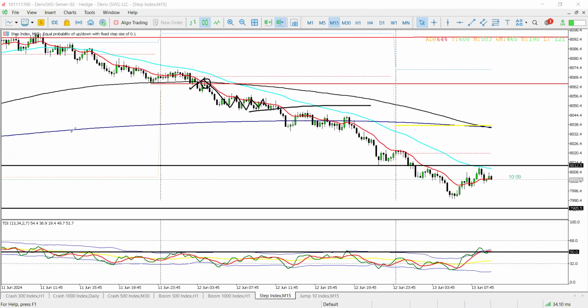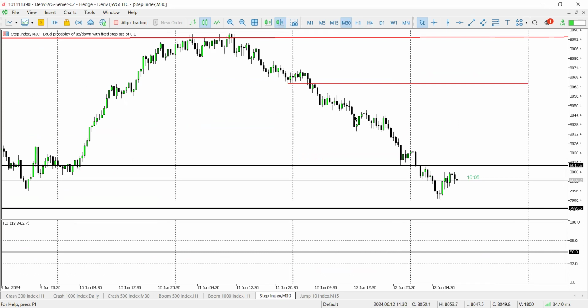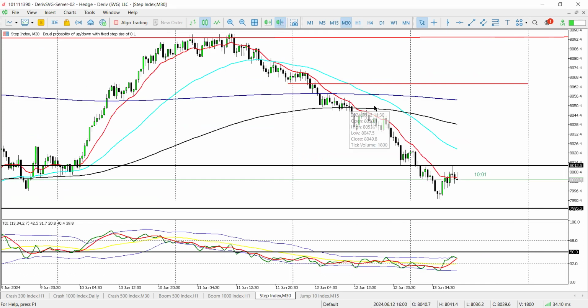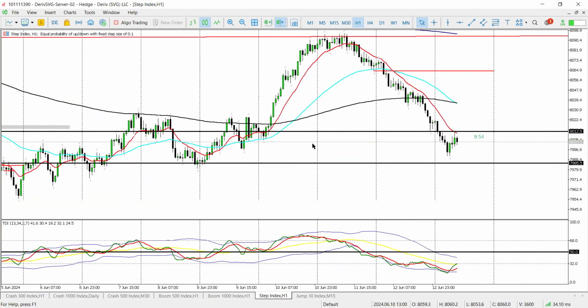Then they break. So I didn't ask where your entry was, but again, depending on wherever you sold from, this was a clean sell because the whole day price was just selling. And if you're on H1, let's say you wanted to catch this trade, you would have just waited for price to come closer to the 13 EMA. So if you had missed this one here, you would have waited for price to come to this area here.